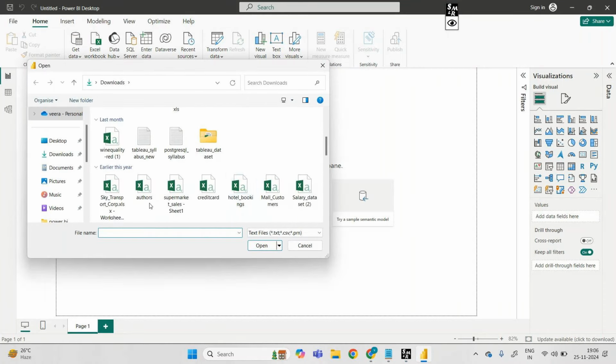Let's go to the file part. You can see these are Excel, text or CSV, XML, JSON. Some we don't have an idea about also. Mainly we will be working on text or CSV, Excel workbook, or databases. As I already told you, with databases, majority of the time you can see MySQL, PostgreSQL. These are the relational databases.